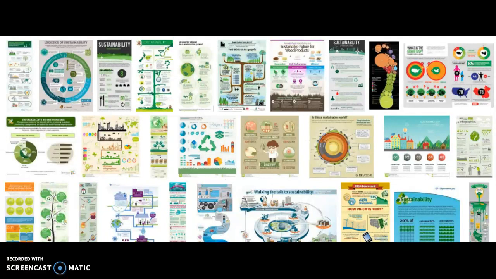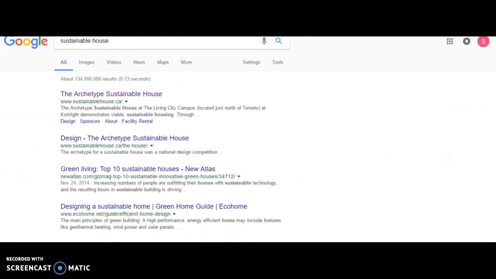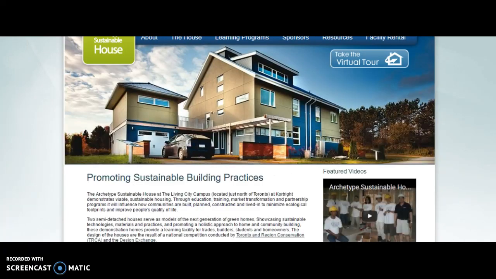Okay. In addition to that, a quick search for sustainable house within Google will give you all kinds of great examples of people showing you how to design your sustainable homes and give you tips, and no shortage again of great resources out there. For example, the first one you can click on and it talks all about sustainable building practices.